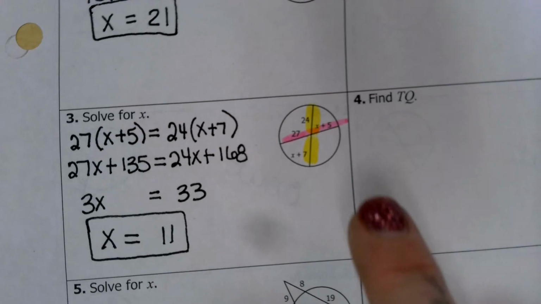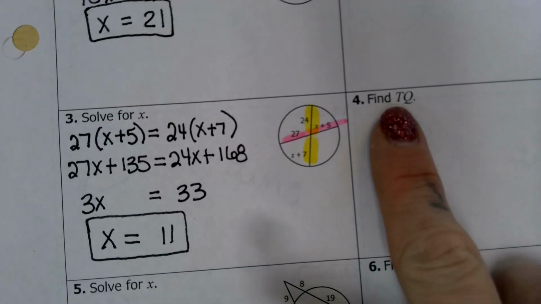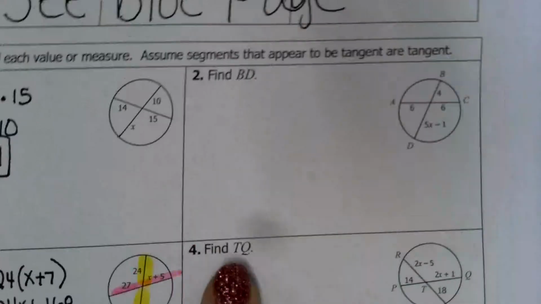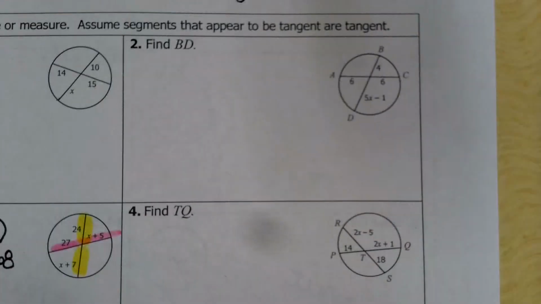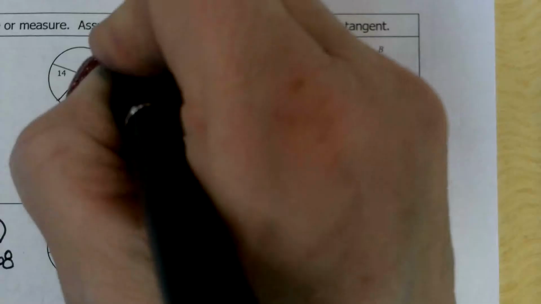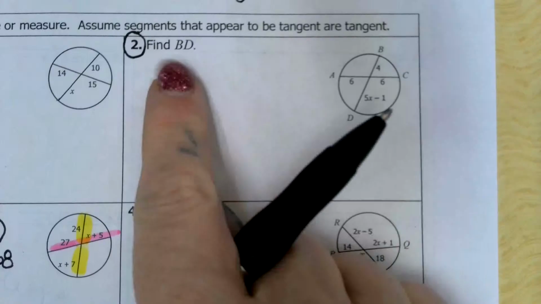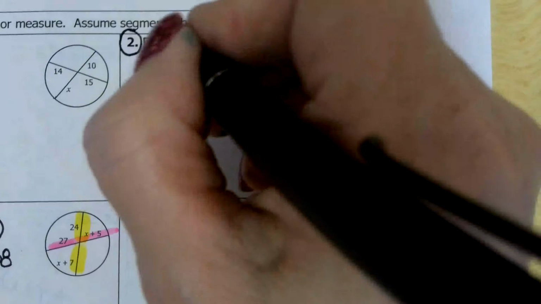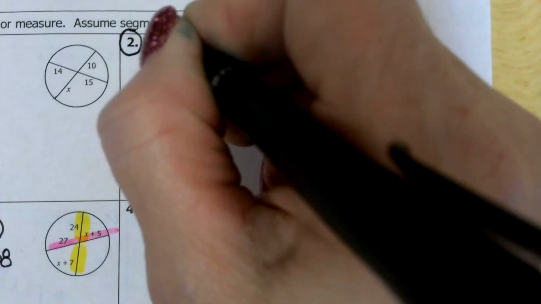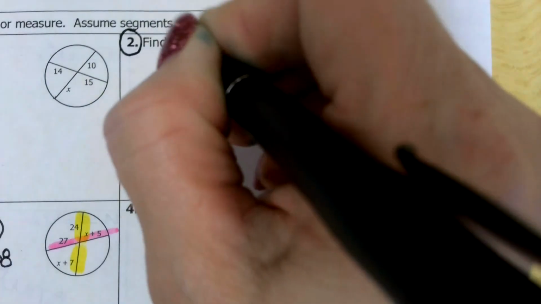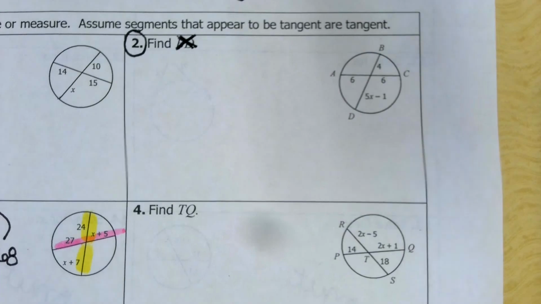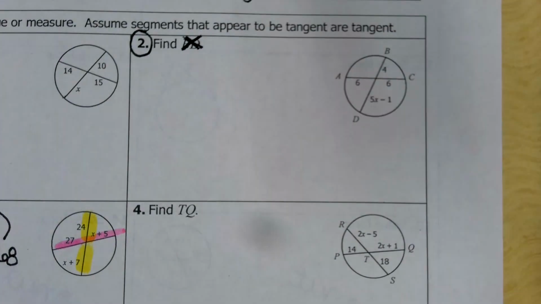Okay. The only thing you need to pay attention to is if I ask you to find a segment, that we need to find those segments. Okay. All right. So I want you to do question number 2. I'm going to ask you for this one just because we're setting it up. I want you just to find x. Okay. So you are going to solve this for x. That is going to be the question that we answer. Go ahead and do that now.